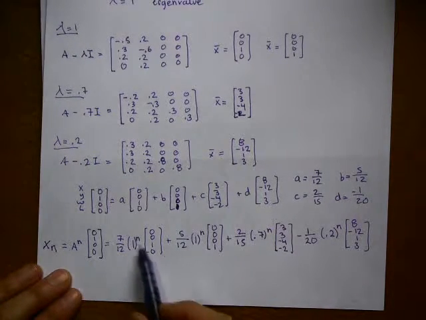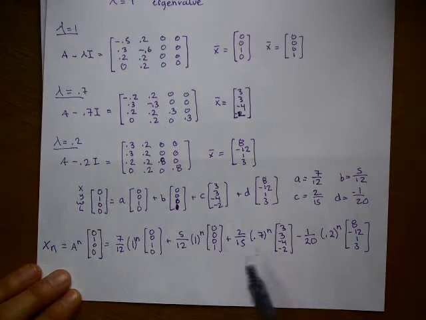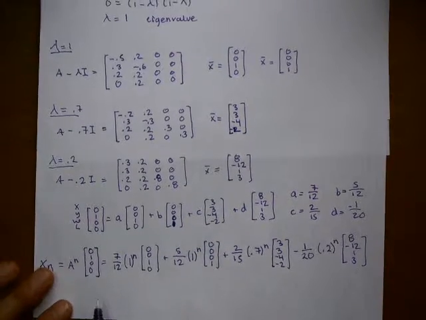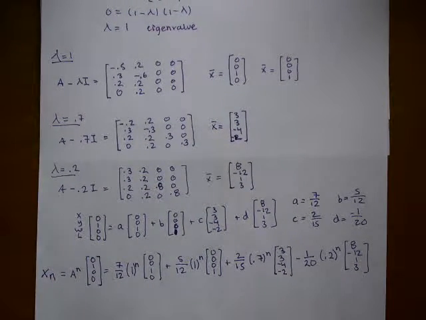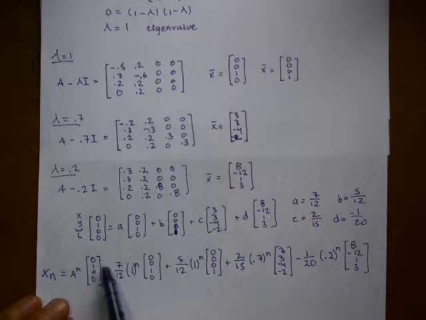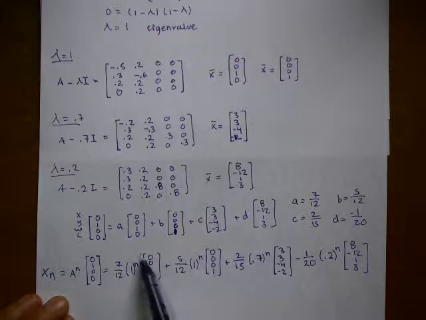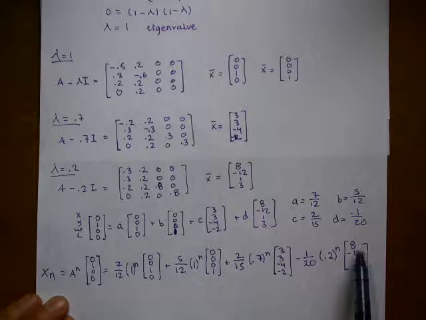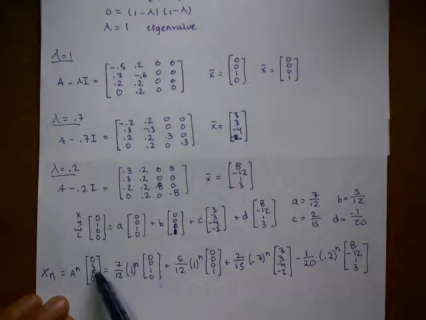You can actually just get rid of this 1 to the power of n in each of these terms because 1 to the power of any number is going to be 1. But what this equation is telling us is the probability of being in each of the 4 nodes after n steps if we started on y. For example, if we take the top row, that top row is associated with node x. So that's going to be the probability of being on node x after n steps if we started on node y.